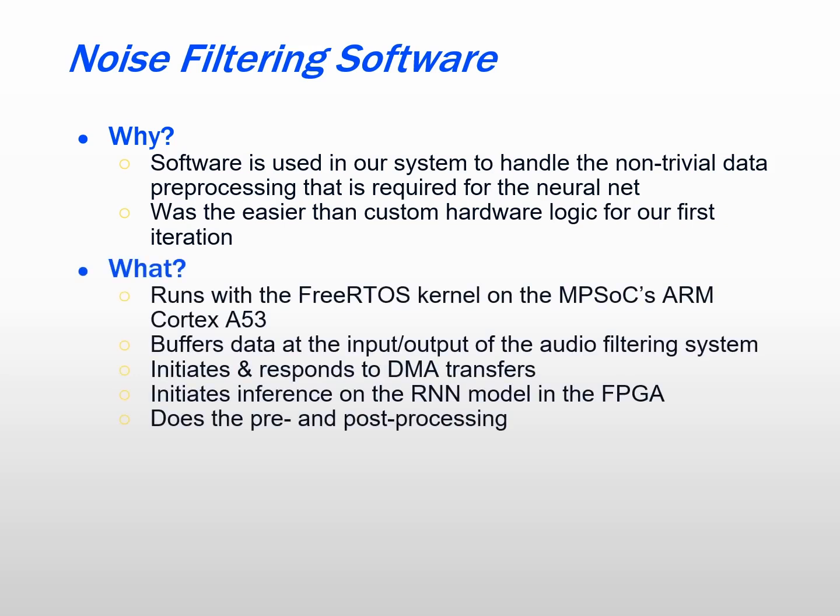Our software uses the FreeRTOS kernel and runs on the Cortex-A53 of the multiprocessor system on a chip. Our software is responsible for buffering data at the input and output of the filtering system, initiating and responding to DMA transfers to and from the audio codec. It does the pre and post processing of the data and initiates inference on the RNN model.